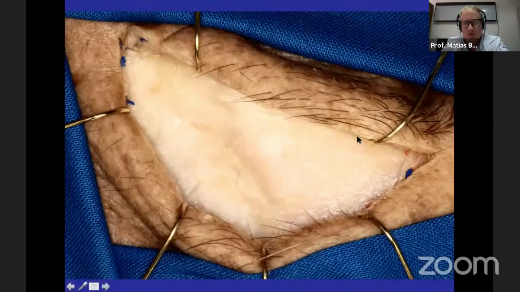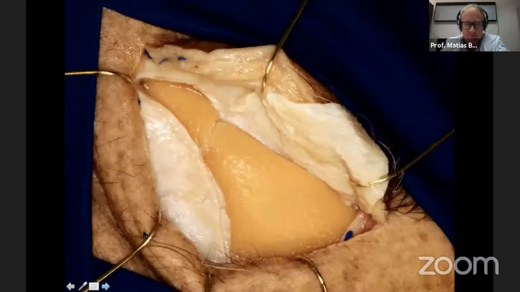After performing the skin incision, we need to dissect the subcutaneous tissue, and the medial limit of our dissection is the supraorbital nerve. It's very important to demarcate the supraorbital canal or foramen in order to avoid damage to this important nerve.